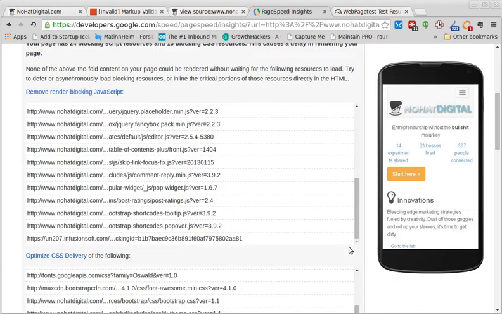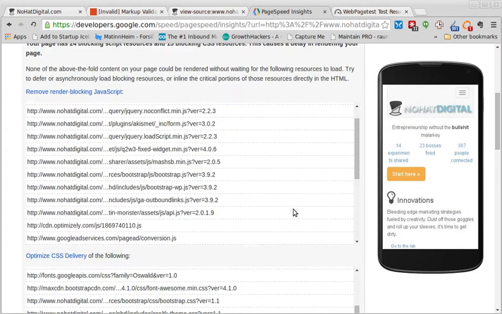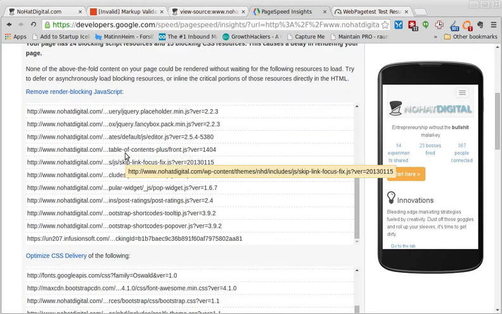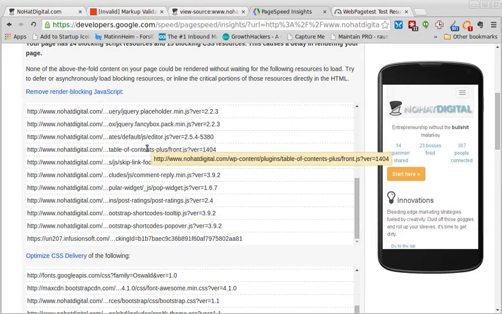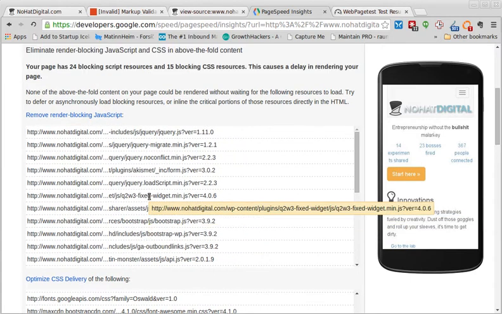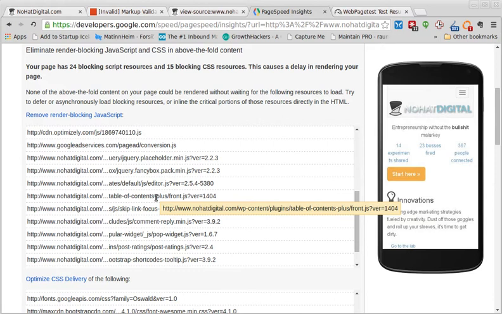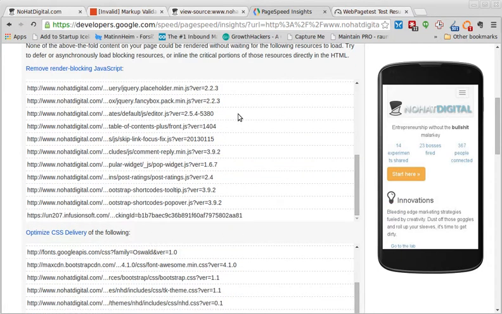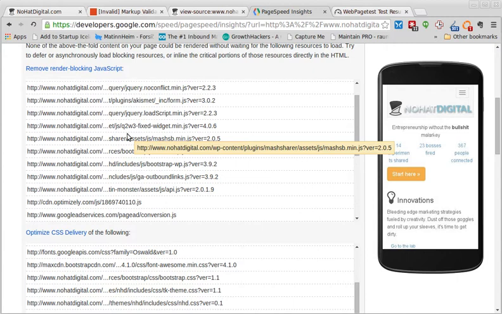When I take a look at that, I can see that you have a lot of JavaScript scripts being loaded, and you can actually concatenate all of these or most of these using the plugin Optimize. That should reduce the number of scripts and make your website a bit faster.